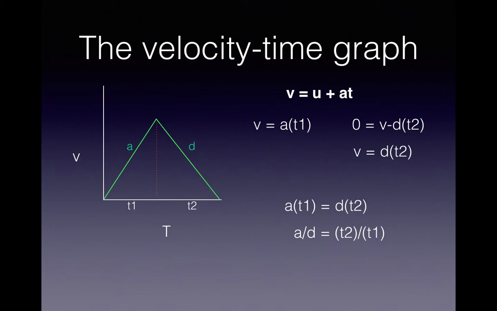We came across this already when we said that if the deceleration was twice the size of the acceleration, that meant that the deceleration duration or time period was half that of the acceleration section. And that's what that's saying there mathematically. The other way to write this is in ratio form. Now, that's the derivation of how we get that ratio. We would have covered that in class.